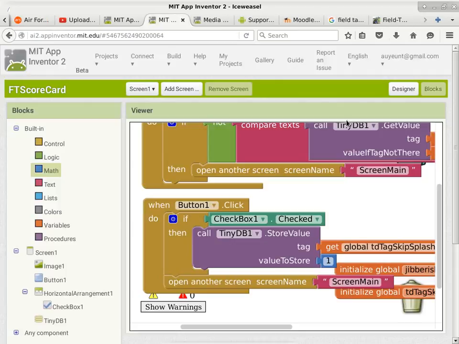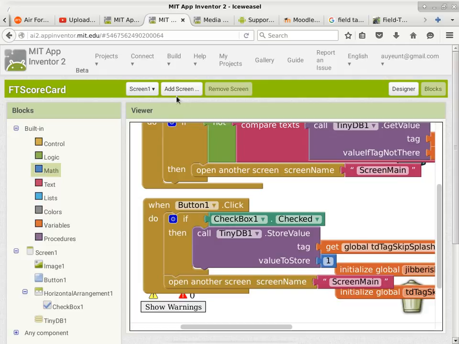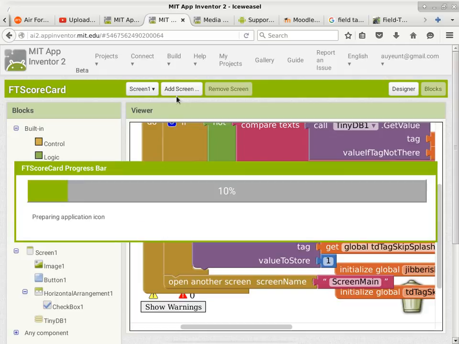So now I can just close the preference screen, and now we can go to build, and just specify save APK file to my computer. If you're doing this on an actual Android device, you can select the first option and just use the QR code to download, and it's just quicker and easier. But if you're using an emulated device, this is pretty much the only way to do it.